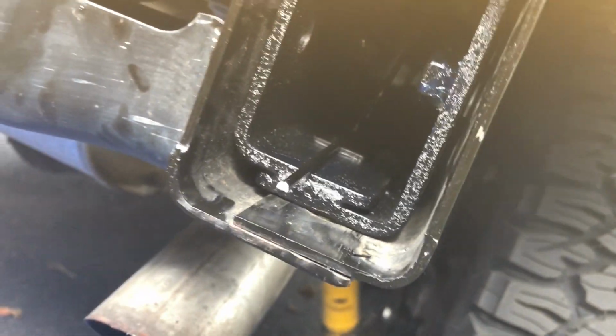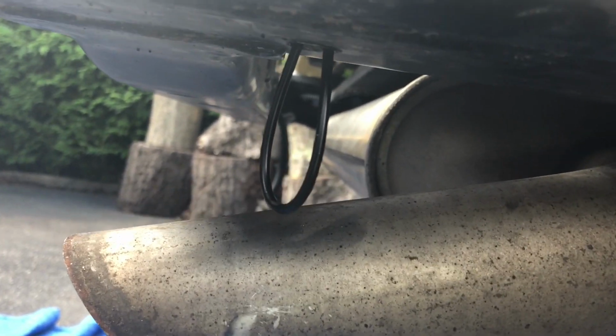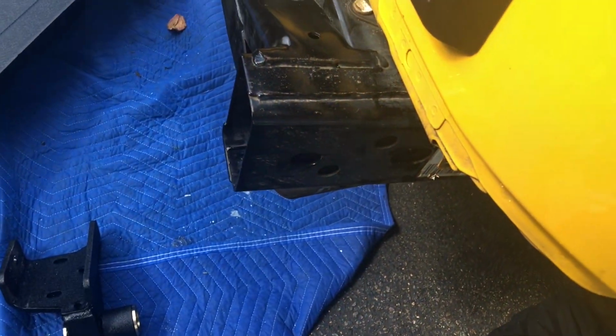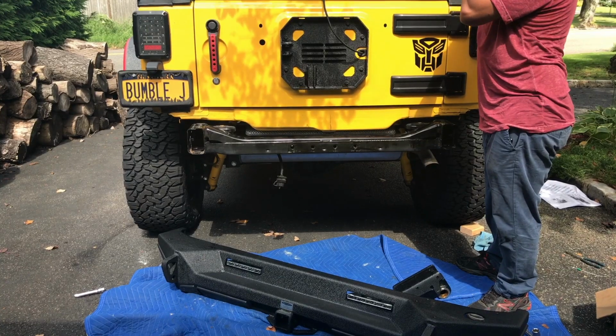That's the nut plate inside. I don't know if you can see it, but we're going to secure the nut plate with a wire like this, so it'll stay in place, because there's no way to put the rear bumper with this thing attached to the rear frame. So let's give it a shot. We'll see what happens. Good.